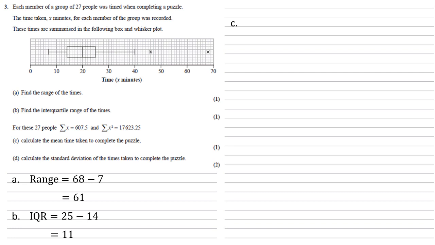For part C, we need to calculate the mean time taken to complete the puzzle. So the mean, as always, is the sum of all our values divided by how many values we've got. In this case, we have mu equals sigma x over n, which is 607.5 divided by 27, so 22.5.